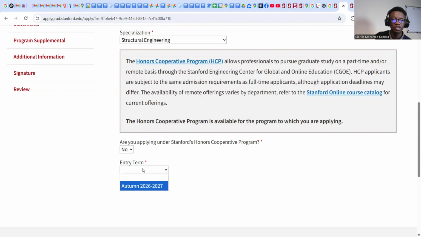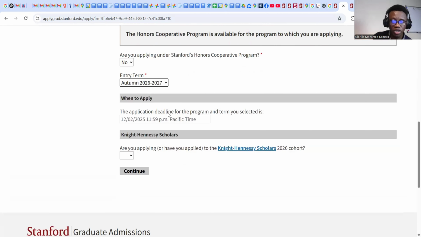Entry term, this is 2026. Applicable deadline for the program and the term selected. This will be February, the 12th of, no, this will be December. They are saying here December. I believe so. Autumn.